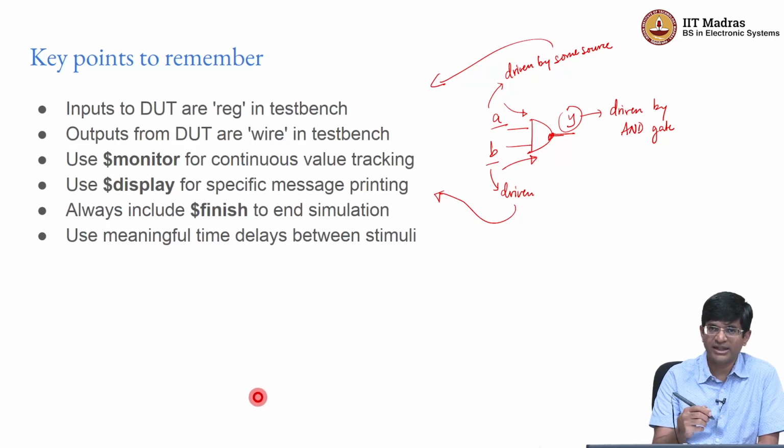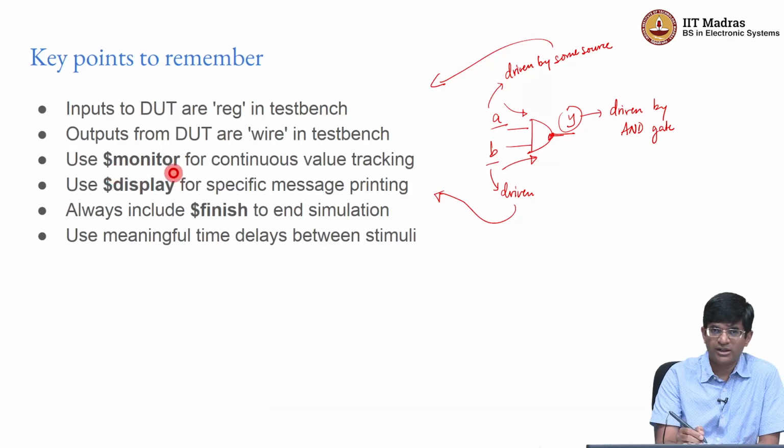So, if I declare it as a reg, the idea is I am going to change it inside the test bench. I do not want to do that, so I declare them as wires. Once again, SystemVerilog makes life a bit easier. It will figure out for you automatically whether this is being driven by the test bench or by the DUT, and figure out whether it is an input or output appropriately.